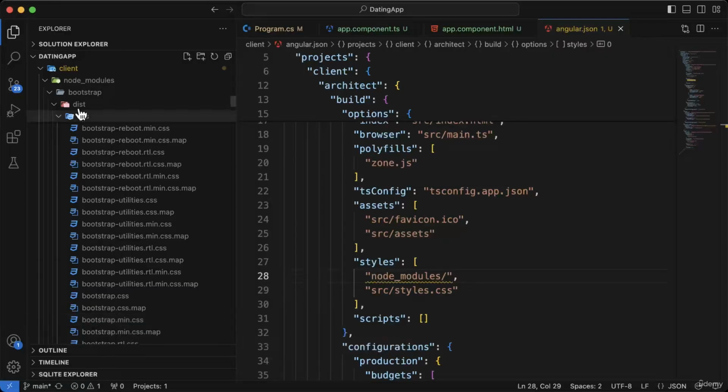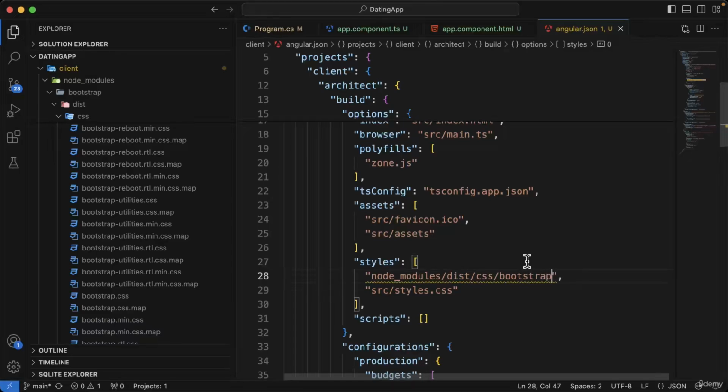So we need to make sure the path is accurate: bootstrap/dist/css/bootstrap.min.css. Fairly obviously, if you've got typos in this, then it's not going to find the file, and you'll get the appropriate error when you try and start the application.